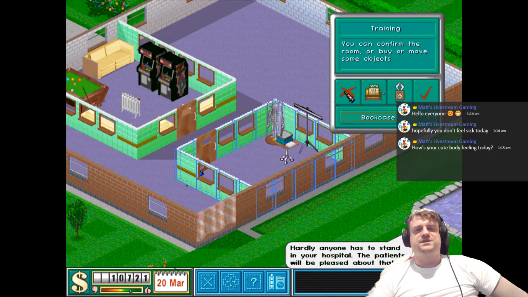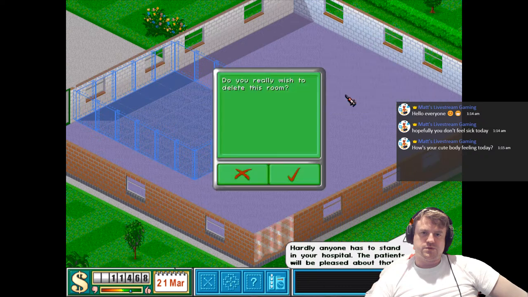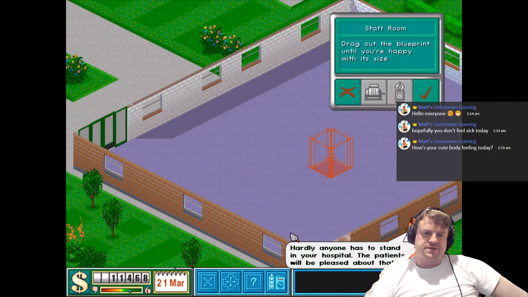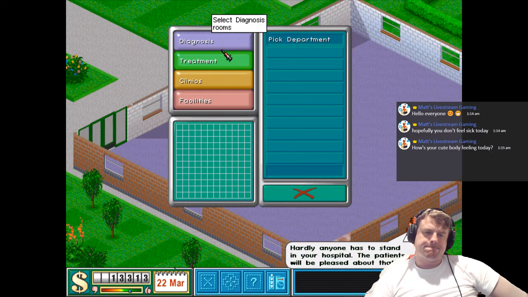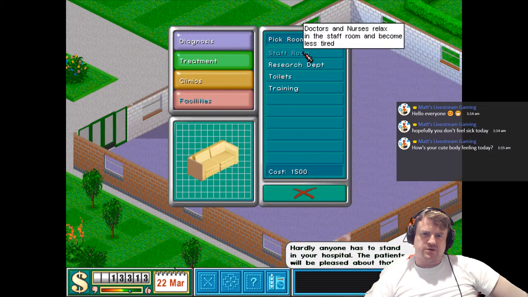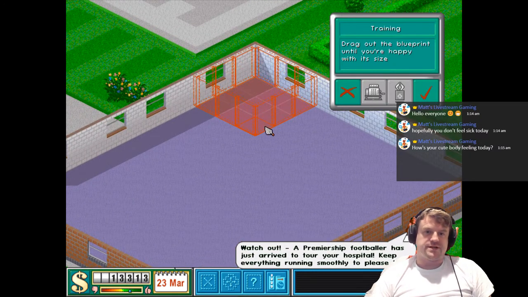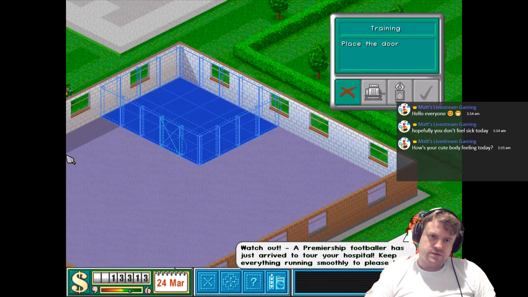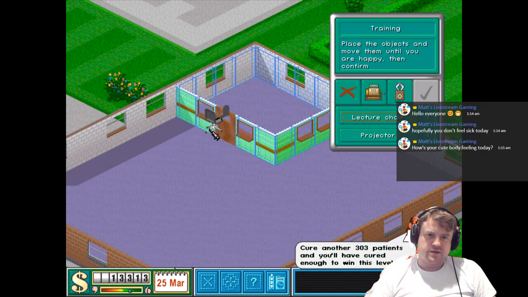Gosh, this is such a difficult game, you know. You know what? I'm gonna start with my training thing. Yeah. So we have training right here. Okay, like that.